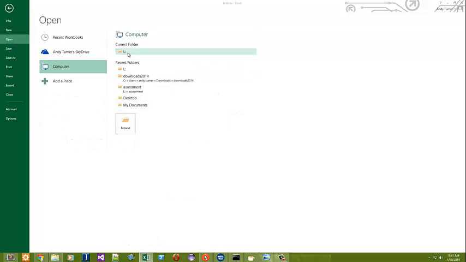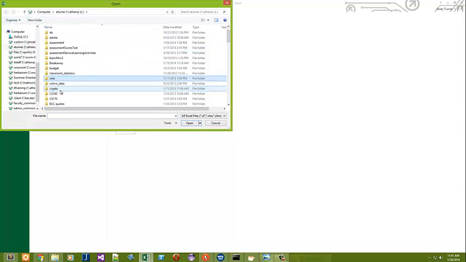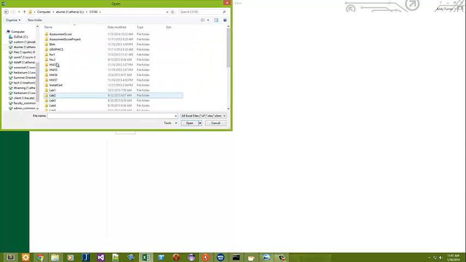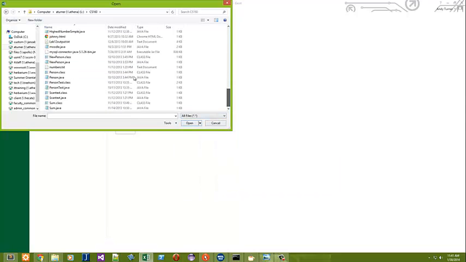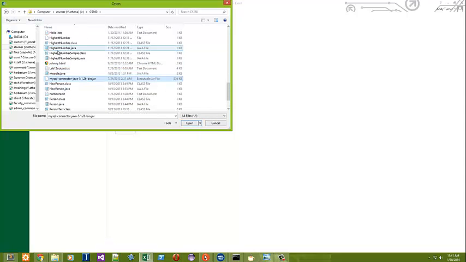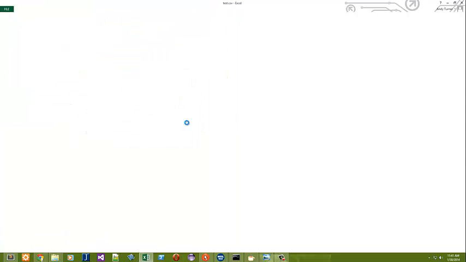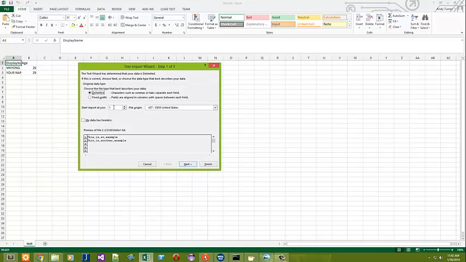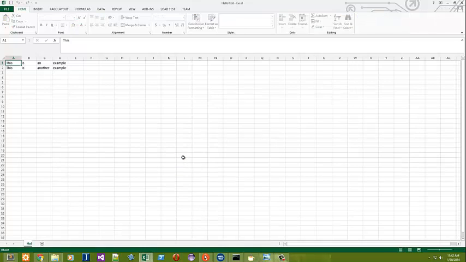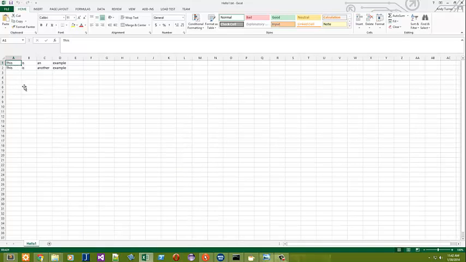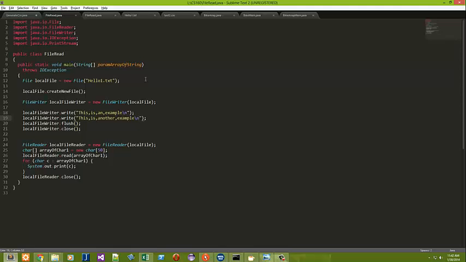So let's go ahead and open L and then my first year folder, and then we can open up all files. And the one I want is hello1.txt, and let's see how that looks. I'm going to go ahead and choose delimited with a comma, and there we are. So then I could export that as a CSV, or I could change it, I think, to a .csv in the first place.